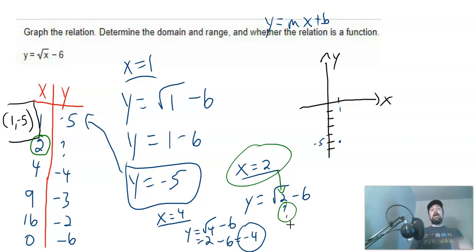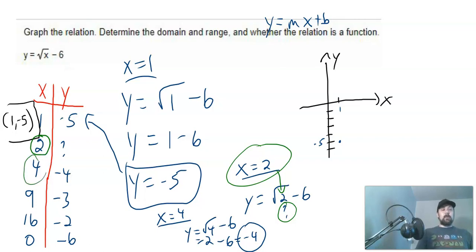So when you're choosing your values for x, you want to pick numbers that will work out nice in the equation if possible. 2 doesn't work out nice. So again, it's not wrong to choose that value, but it's also not the easiest thing to work with. What works nice with square roots? Those are the kind of numbers you want to pick for x, numbers that you can take the square root of, so it works out nice.